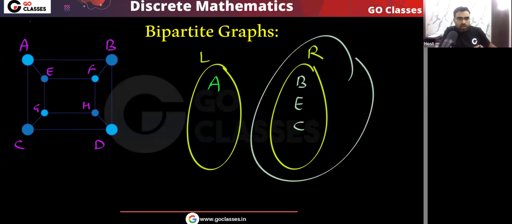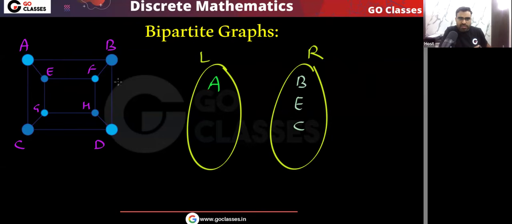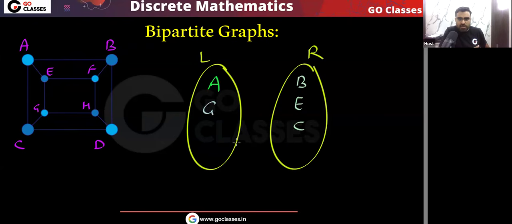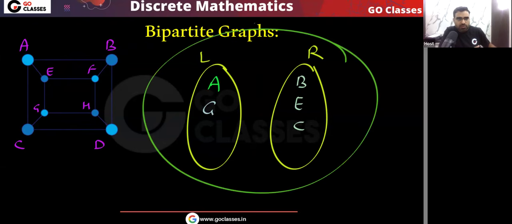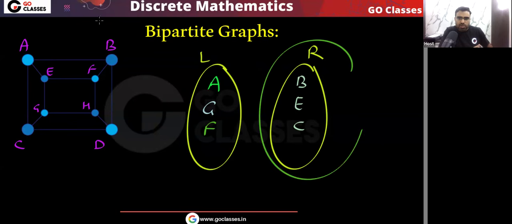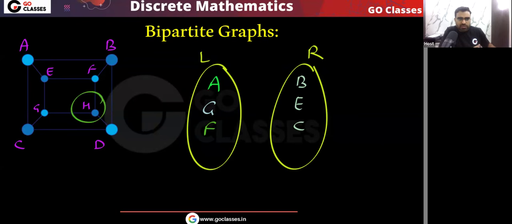So, these vertices I need to put in the part R. Now you can see everything is fine because B, E, C, they are non-adjacent. Next, you can see where to put the next vertex. For example, where to put this vertex G. You can see G I cannot put here because these are adjacent. So I will put this vertex G here. Next, you can see these are non-adjacent. So everything is fine right now. So far, everything is fine. Now, where to put this vertex F? I cannot put vertex F here because these will be adjacent. So let me put vertex F here. Now you can see everything is fine because these are non-adjacent and these are also non-adjacent. Next, where to put this vertex H?